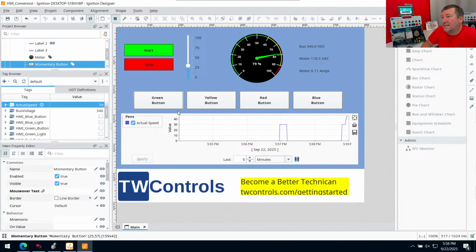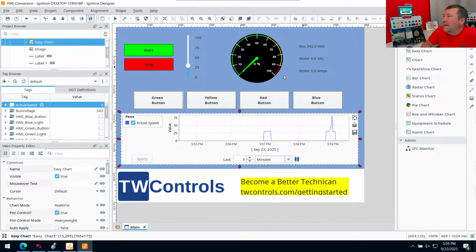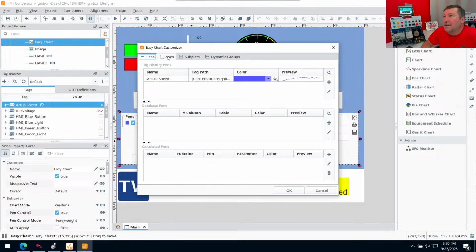And see, this automatically ranges. Now that can be a great feature or it can be a terrible feature too. When we're staring at data, especially operators, when they're used to a line being in a specific spot, if you're changing the scale on them right here, it's going to make their life really miserable. So what we want to do is make these values over here fixed. And so we're going to hit our stop button and we're going to double click on it. And we're going to go over here to axes.